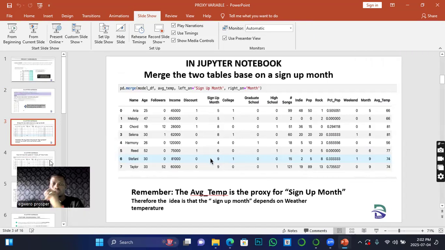Yes, that is left underscore on. They are attributes that determine the placement, to determine which side of the data this header will be added. So you have to state it. It's part of those techniques. Yes, we have right on, we have left on. Then you have to pass the feature that will be added to the left and then to the right. In this case, we use sign up month as the left, that is on the left-hand side. Then the right on will be what?